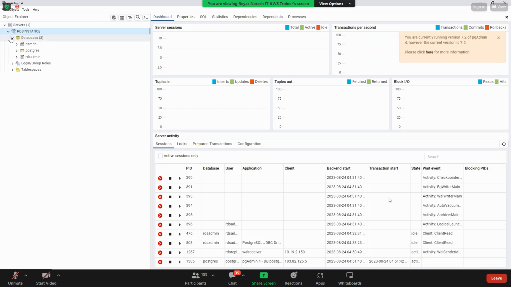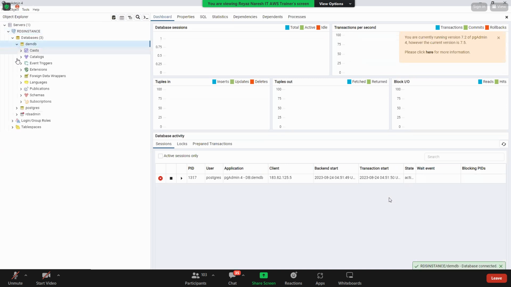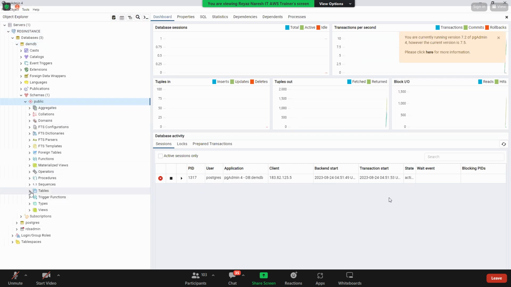And expand it. And you see this? Demo DB is the one which I have created, no? So, and there we go. So this is how you do it. And this is how you create the tables. You see? And from here, leave it to developers. Developers will log into this and create tables.